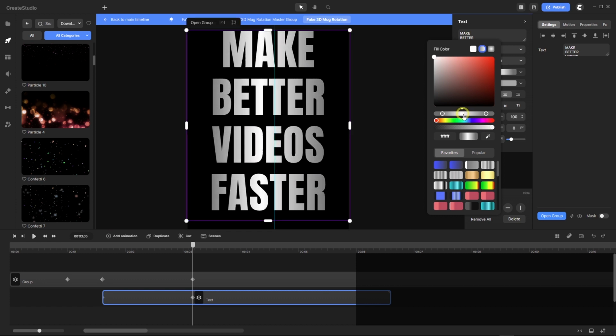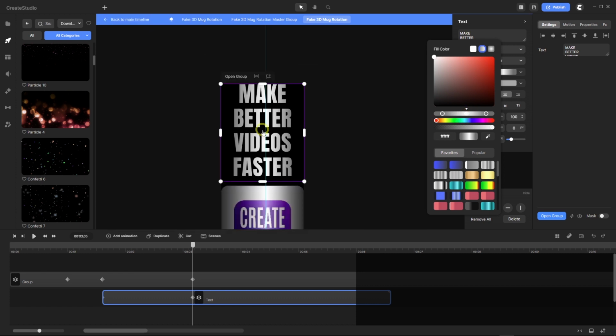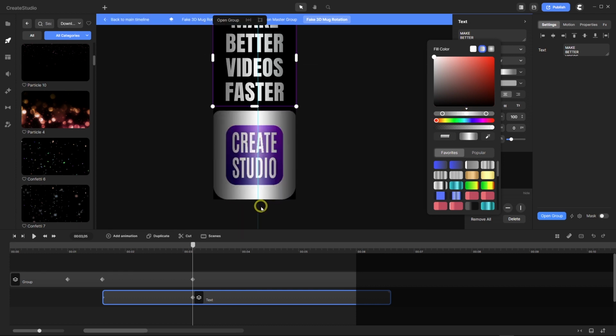You see here the highlight goes from left to right and right to left, and I go then and bring it to the guide here, so that when I have here the highlight of the mug, I have it at the same position here on the text.